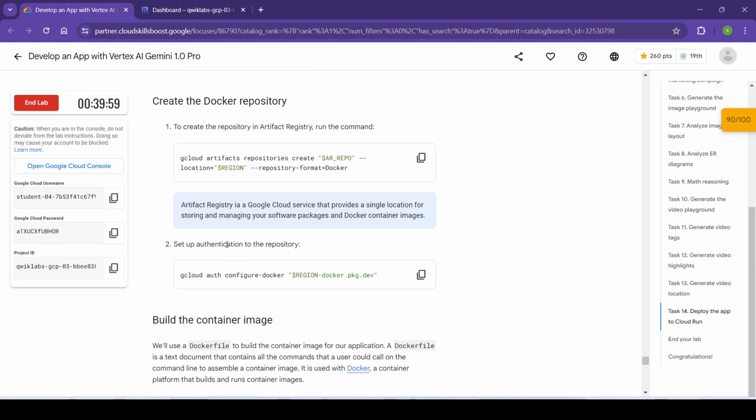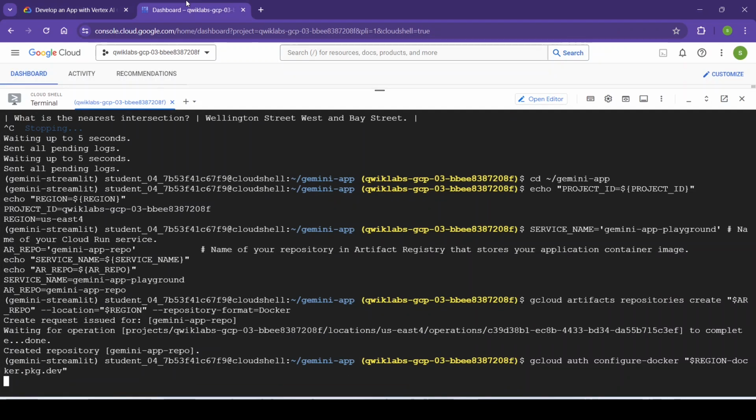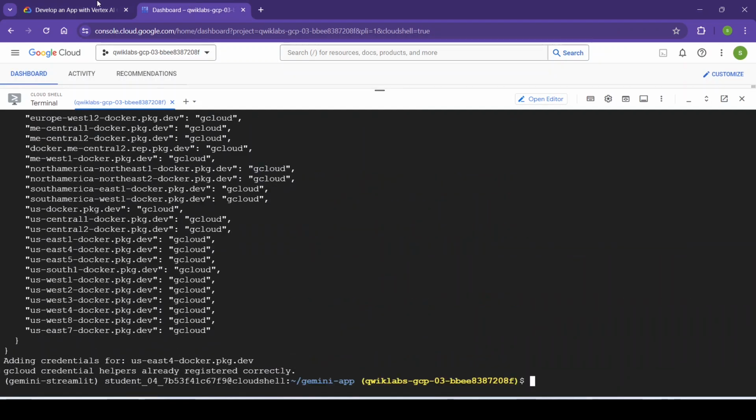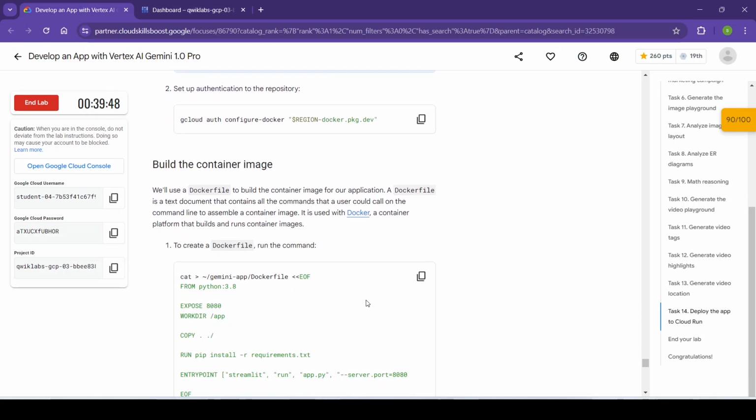Now set up authentication to the repository. It's done. Now build the container image.